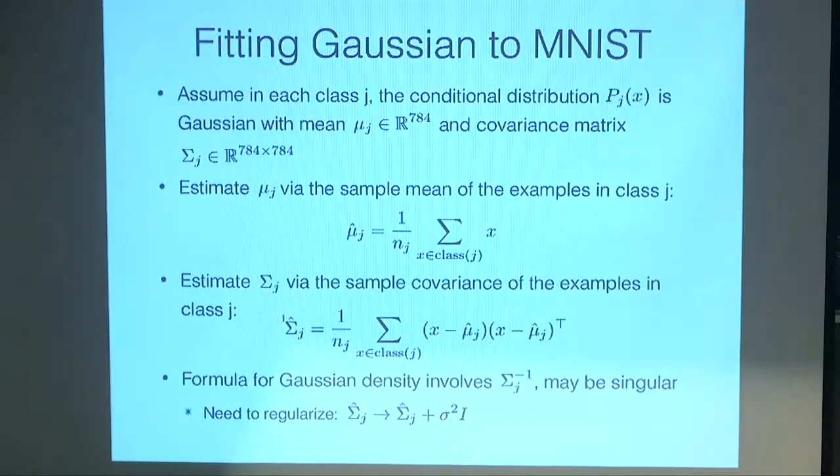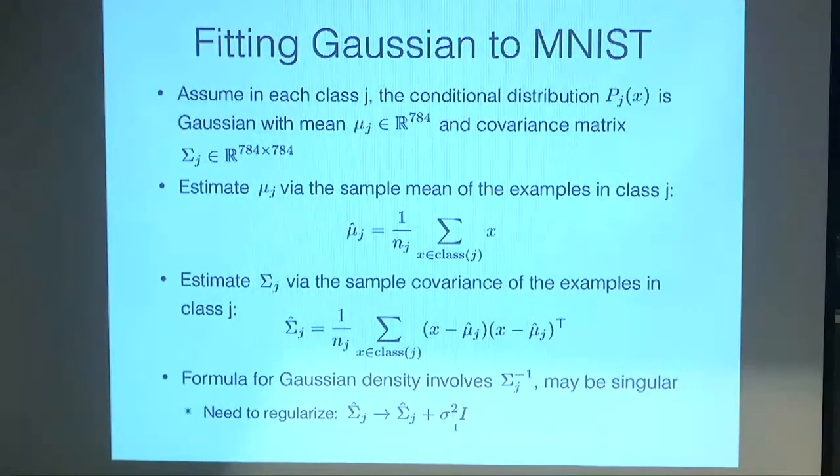One small issue here is that if you remember, the Gaussian density requires inverting the covariance matrix. So our estimator here is a good estimator, but it might not be invertible, or it might be close to singular. So what people do in practice is use what is called regularization. Instead of using this estimator sigma j, you add some multiple of the identity matrix to it. What it does is shift the diagonal components to be strictly positive, and it has the effect of stabilizing your estimator, so that now when you invert it, you get something more reasonable to use.